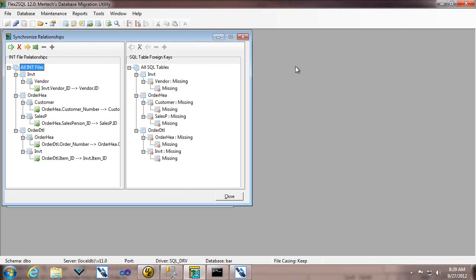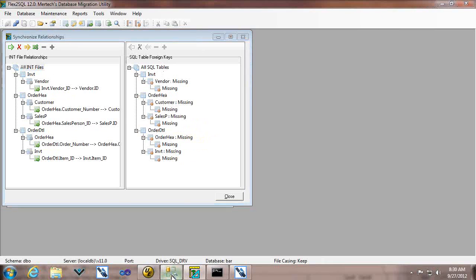We've already done some work on indexes in that area, and this is another area that we've done some work on in this version. So you'll see here, what we have here is the description of all of the relationships for these tables. And you'll see that on the SQL side, there are none of those relationships.